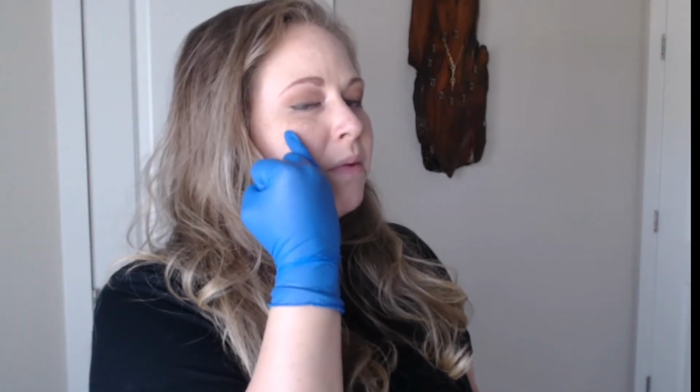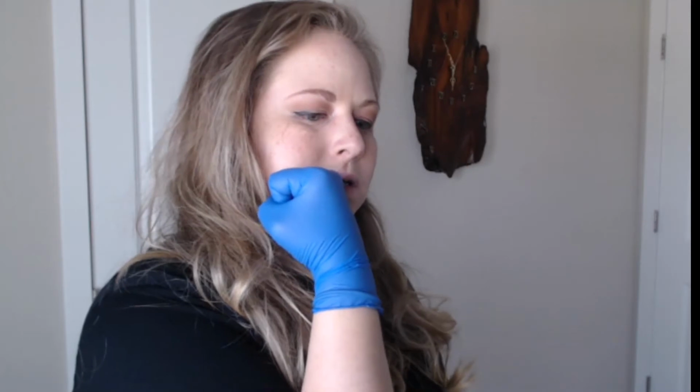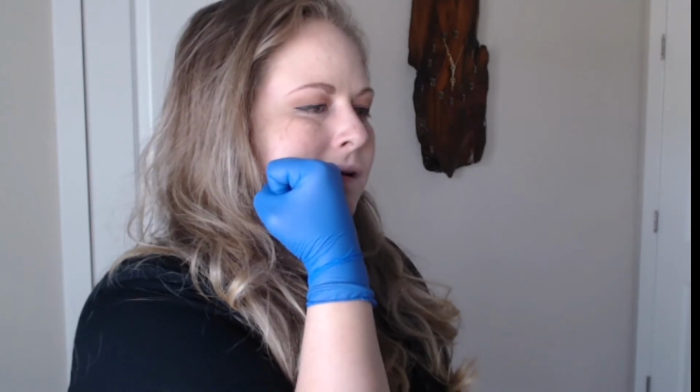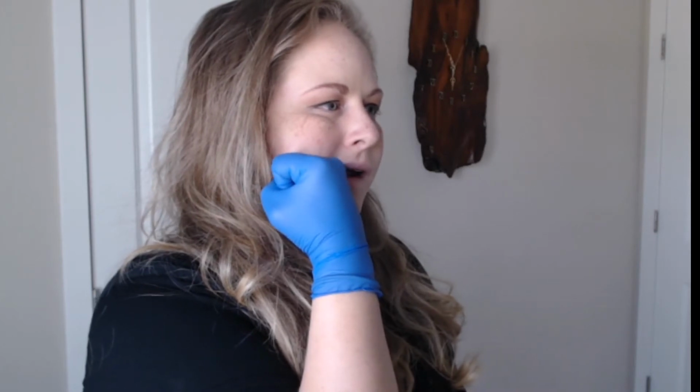Now this is an area that can feel pretty tender on a lot of people, so be kind to yourself when you're working in this area. So I'm going to get my pinky finger up in there and kind of come up and in and massage up in there, mostly with the tip of my finger. It looks like this. Just like that.